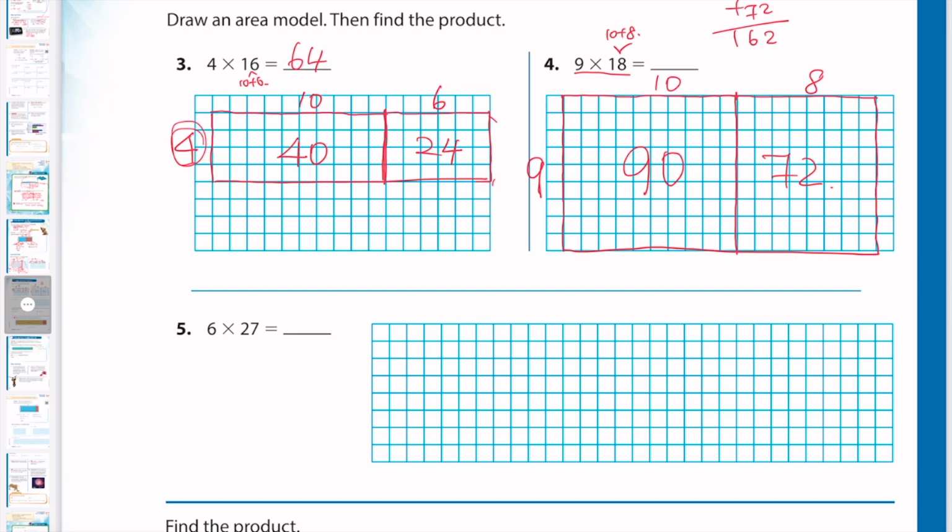But I'm going to do mental math, and I'm going to let you know how I use my mental math strategy here. Since I know this 90 is 10 less than 100, I'm going to get 10 from 72, so it becomes 62, but this becomes 100. So I'm going to add 100 plus 62. That's me in my brain.